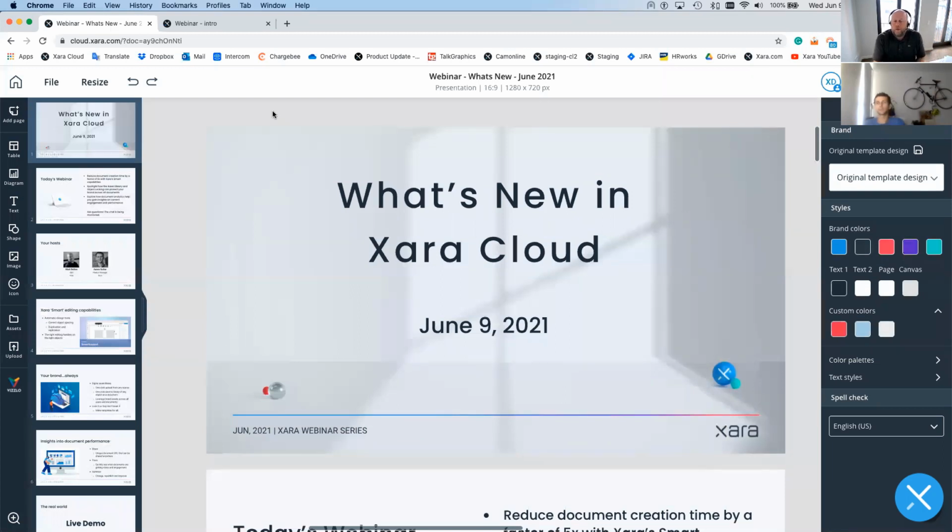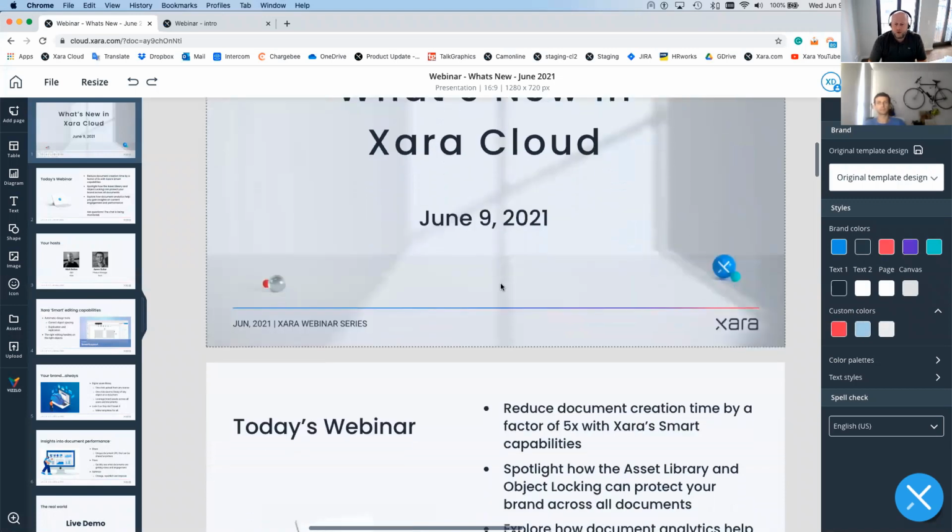We realized that we've released many new features over the past couple months, and a lot of new and great capabilities, some workflow improvements, and things like that. We thought it would be a great time to actually have a webinar and show these types of things in action, and hopefully you can find some benefit of it as well.